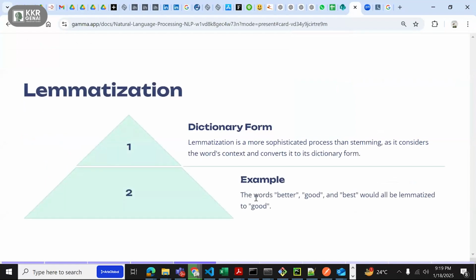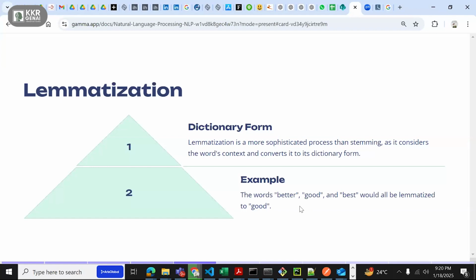Next is lemmatization. What is the difference between lemmatization and stemming? They both work on the same approach to get the valid word. But lemmatization tries to extract the valid word based on context-based information. For example, if you have words like better, good, best, with the Porter stemming technique it looks for better, from there it takes only better as a word; good, goods, goody; best, bestie, best wishes, some kind of words will appear. It only looks at similar words from the base root.